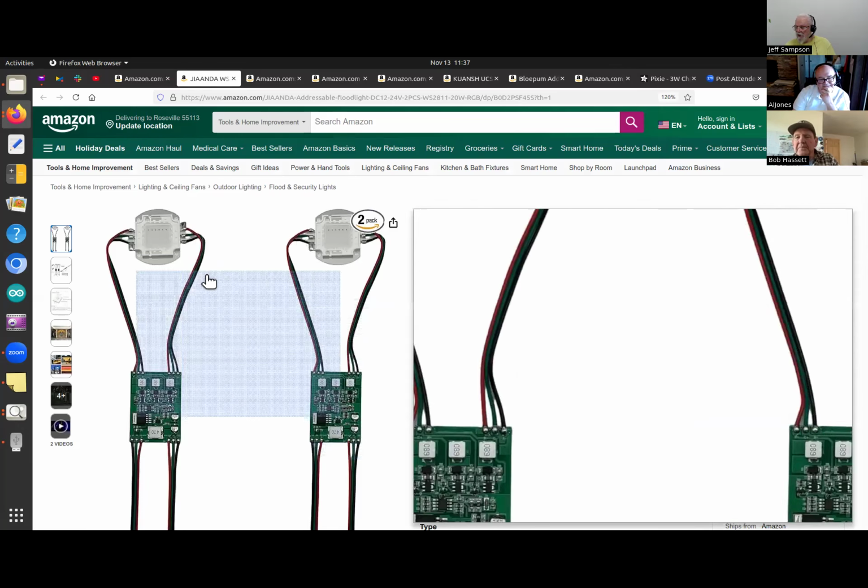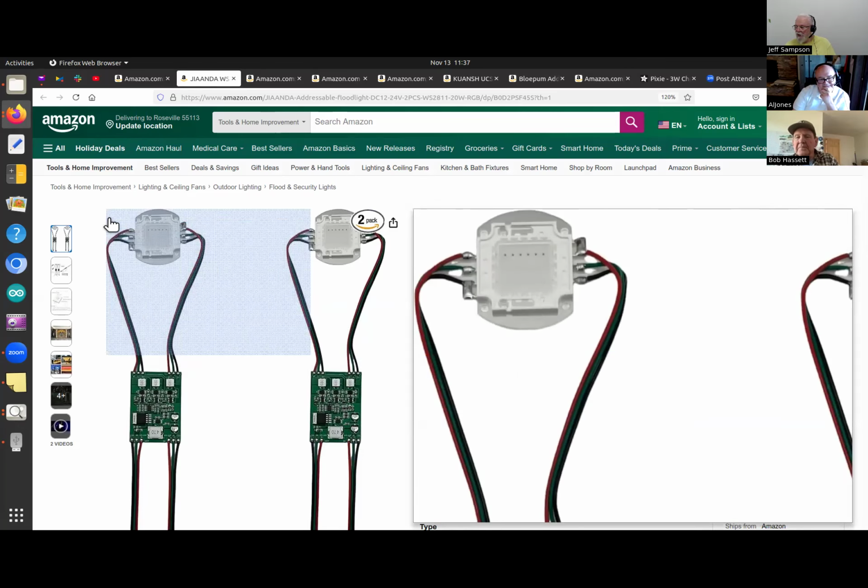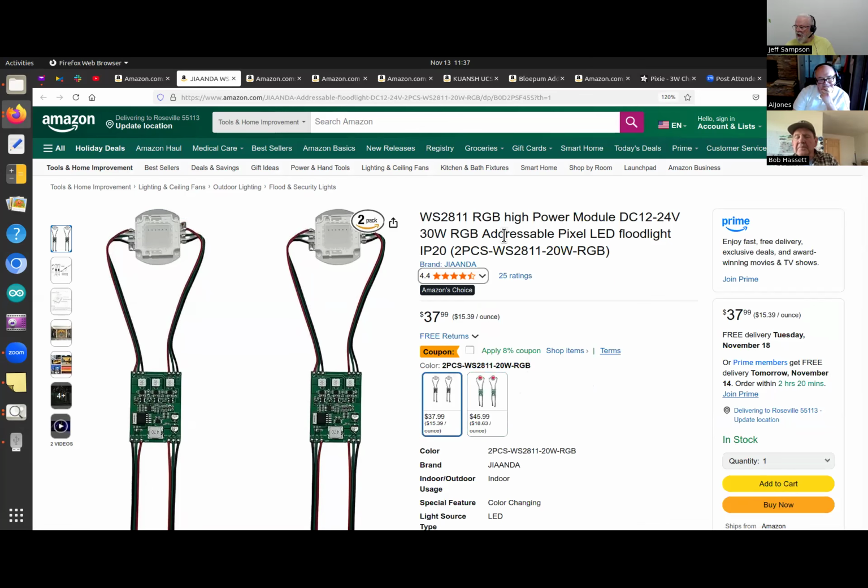So if we look at this one, inside of that chip you can see that it's got 5 or 6 of those dark LEDs across there. So this is the one they're calling the 20 watt. There's a bunch of LEDs in series, and I think this has red, green, and blue. Let's see what the title says. Yeah, it says red, green, and blue, and you either get a 20 watt chip or a 30 watt chip. This one says 2 pieces of 20 watt, and it's probably 2 pieces of the 30 watt. Again, you have to read through the stuff real carefully to see what you're getting.